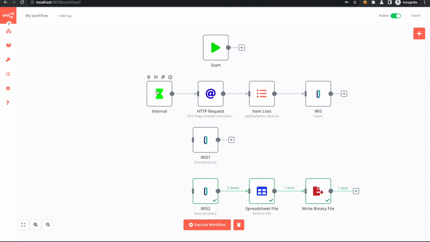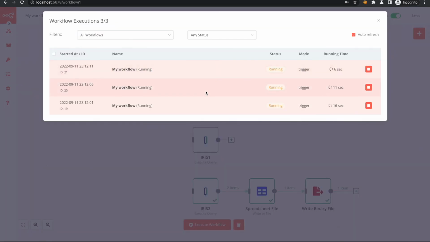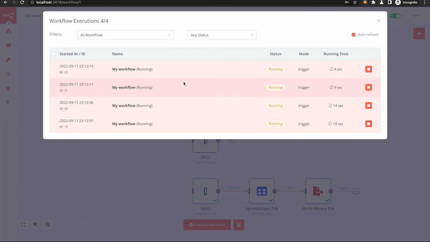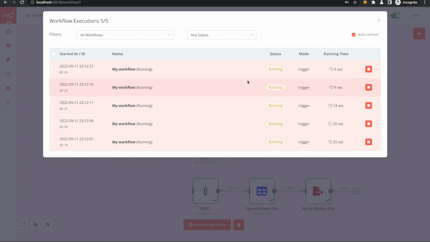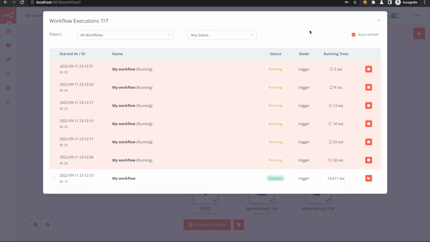And our interval node, each 5 seconds, calling next, next, and next. And we can go to executions and see that it's working. Yes, it takes some time due to the distance to the selected IRIS instance over the internet.